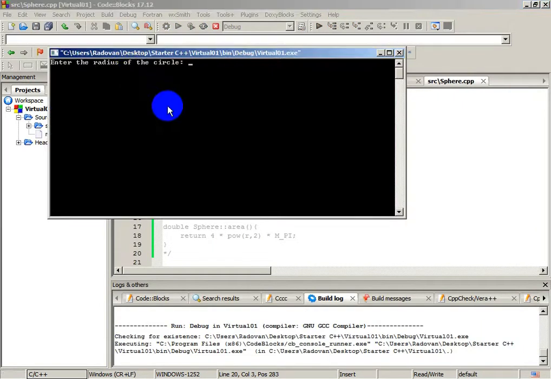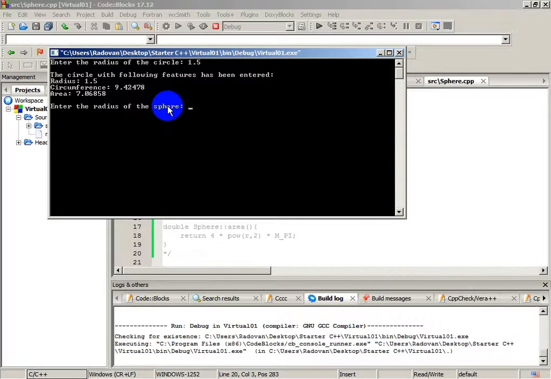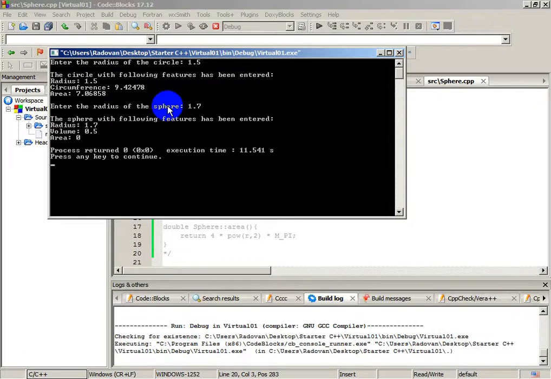Circle will run properly. Okay, it can be 1.5, which is correct. And now 1.7 for the sphere. As you can see, we have volume 0.5 and area is 0. These are the default values that we defined as virtual functions in the base classes.